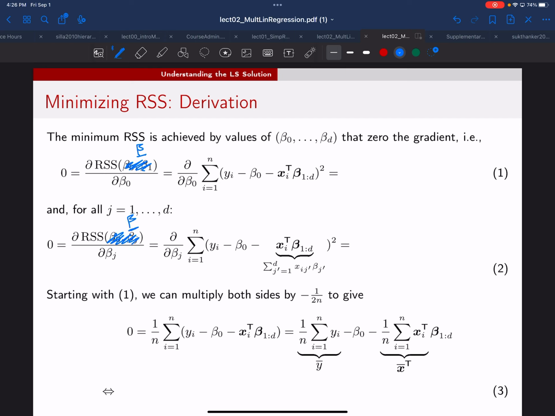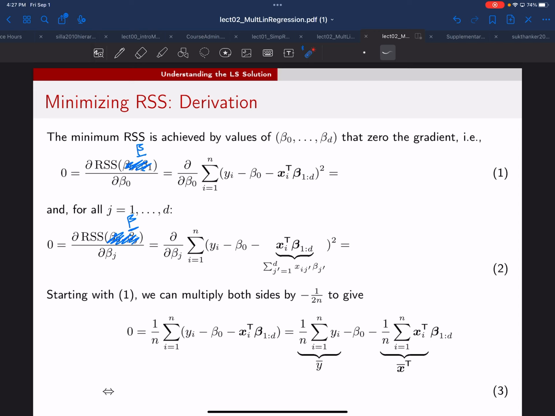Okay. So the technique that we always use to solve these problems, to minimize RSS, because RSS is a continuous convex function, is to take the partial derivative with respect to each of the coefficients and set that to 0. We'll get some expression and then basically a coupled system of equations. We'll solve those for the coefficients. So that's exactly what we did. We've done it twice now. This is the third time we're doing it.